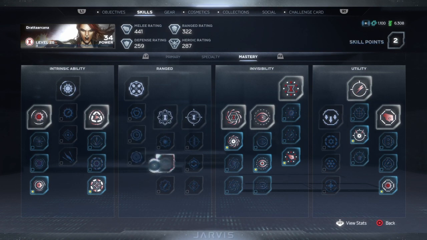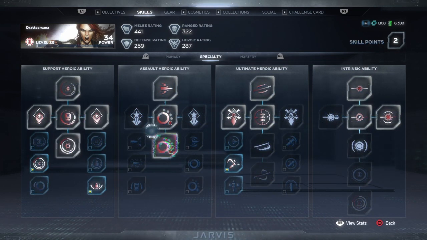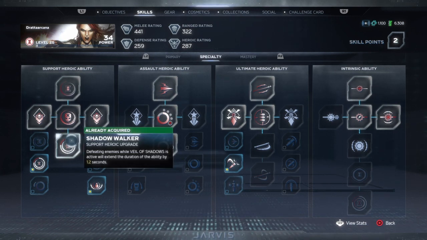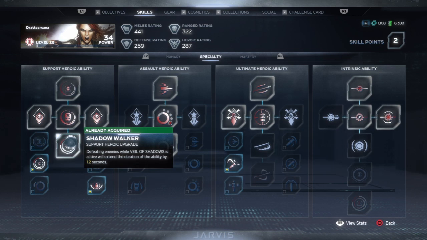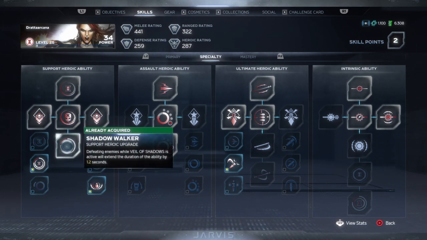The next thing we want to focus on is anything that increases the time of basically Veil of Shadows. So Shadow Walker is going to be definitely an ability we're going to want ASAP. Defeating an enemy while Veil of Shadows is active will extend the duration of the ability by, sorry, not 12 seconds, 1.2 seconds. So while you're going to be taking out enemies very quickly while in Veil of Shadows, you will be also extending its time limit.